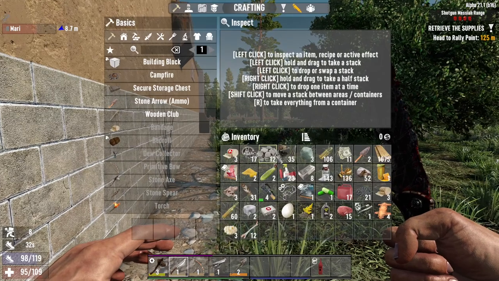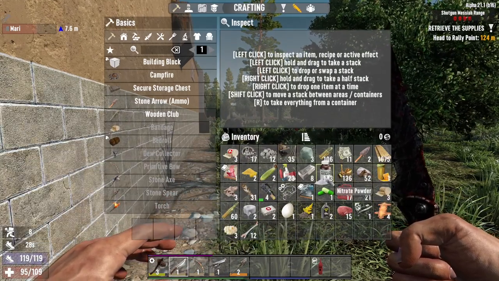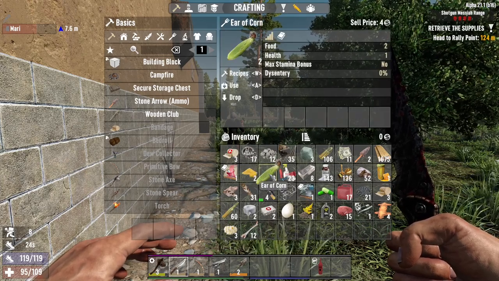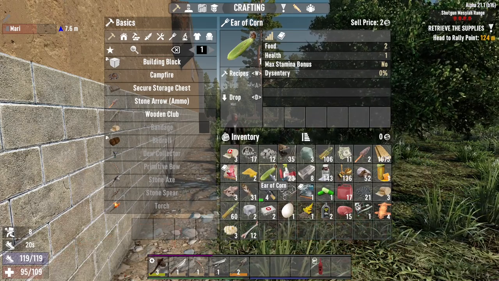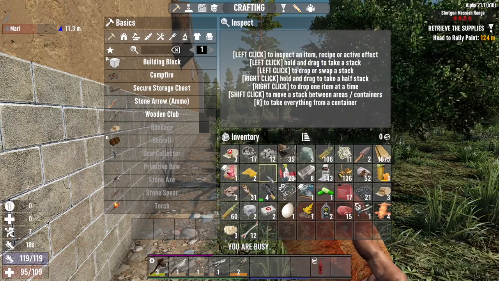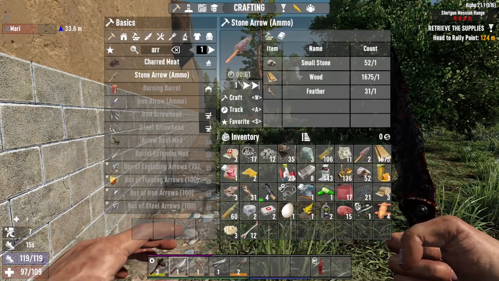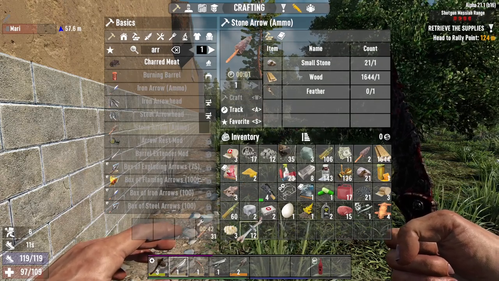Well, let's see. Is there any stuff in my inventory that I can get rid of? Everything's good except for the ears of corn. I'm just gonna consume them right now because I'm already encumbered. Then I could make arrows out of the feathers and stones. So that's another inventory slot.